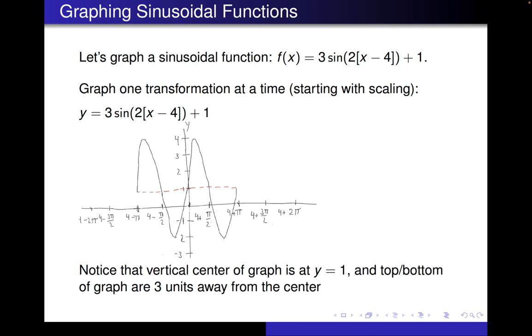What that means is that the top and bottom of the graph are 3 units away from the center, and that is related to that 3 of our vertical stretching, or vertical scaling. And what that tells us is that the amplitude is 3. Remember I was telling you the A value always gives us the amplitude. Well, in this case our A is 3. That gives us an amplitude of 3. That is, if you look at the center of the graph, it's 3 units up and 3 units down to the top and bottom of the graph.